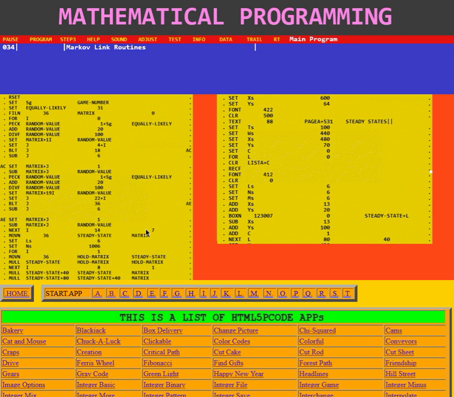And here we have the next I that went around 3 times, but it did things to the top 3 rows and then the bottom 3 rows. Well, after it's through there, it moves the 36 values that we just made in matrix and moves them to a list called steady state.